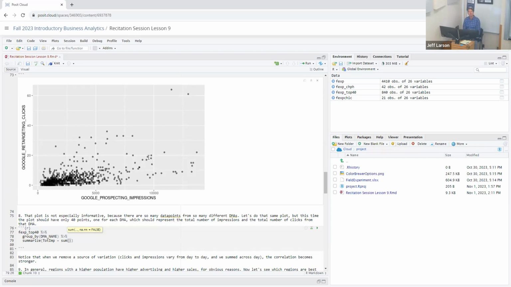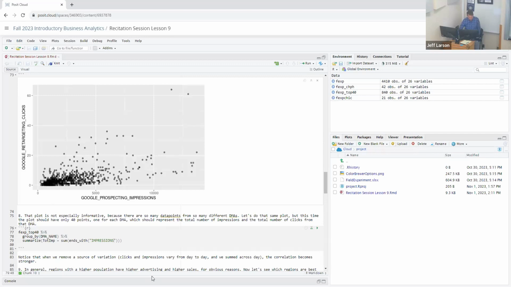Should we try the ends with shortcut? Let's try it. I don't think I've actually done this yet. Ends with, and then we say impressions. What that's going to do is select, let's take a look at the names.